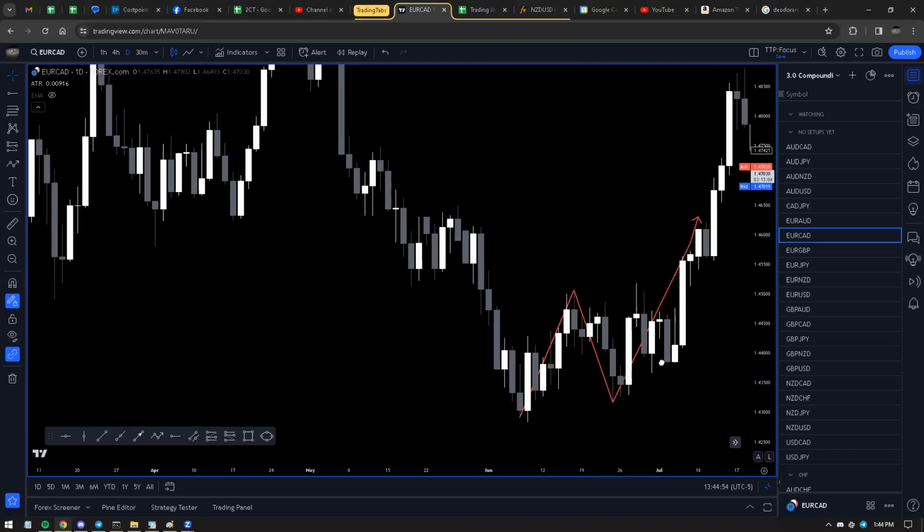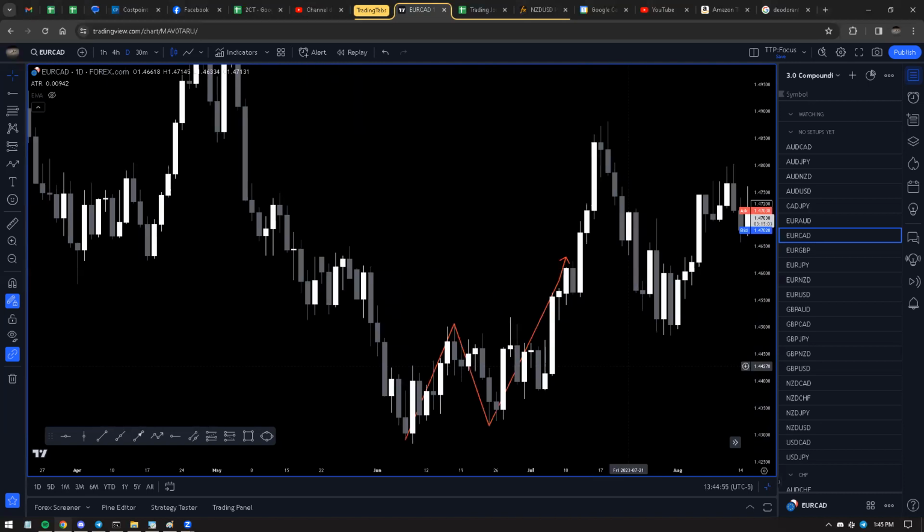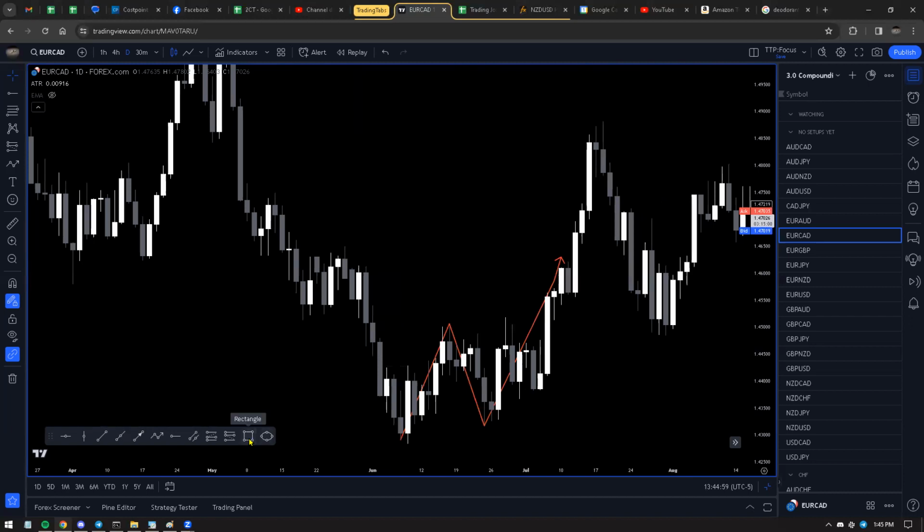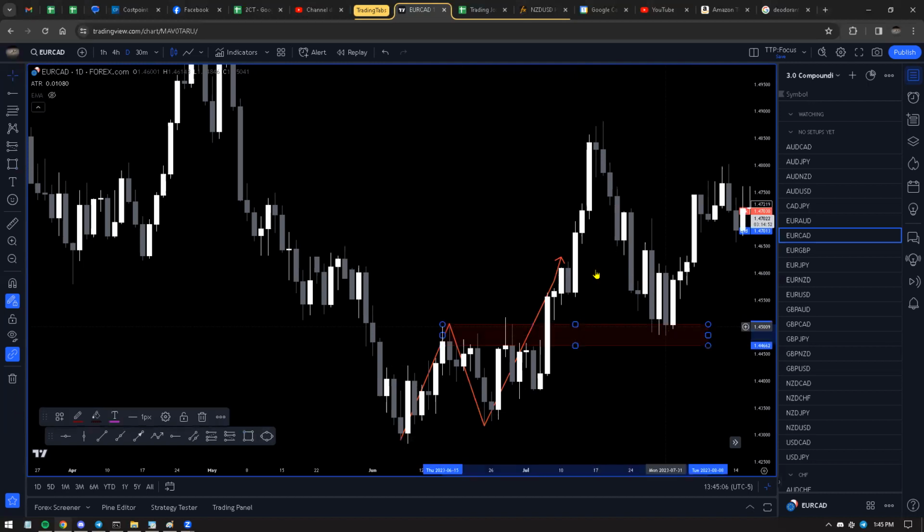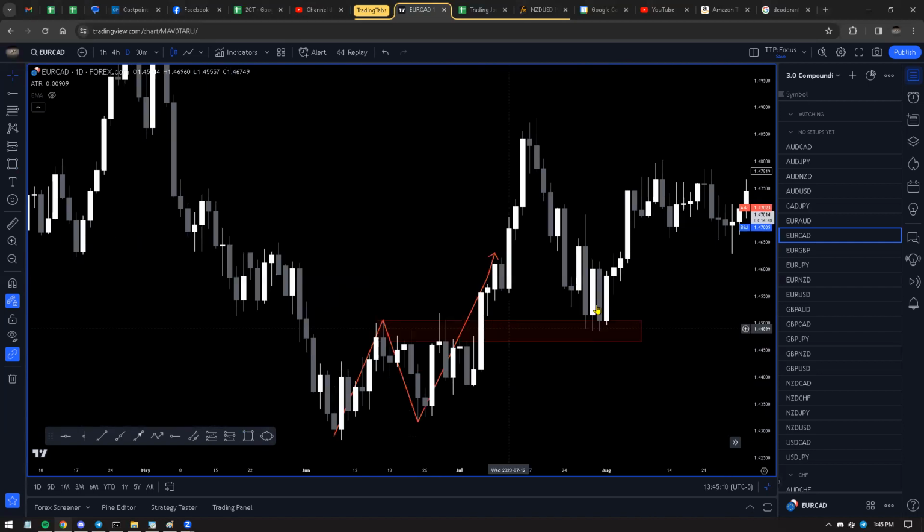Once you have that final break there, the areas that I want you to look at are the highs that were previously broken. So like this was the high that was broken. What happens when price comes back in that area? Does it generally continue moving in the same direction as the uptrend that I saw, or does it do something different? That's where you get into the market and start looking at some of these things.